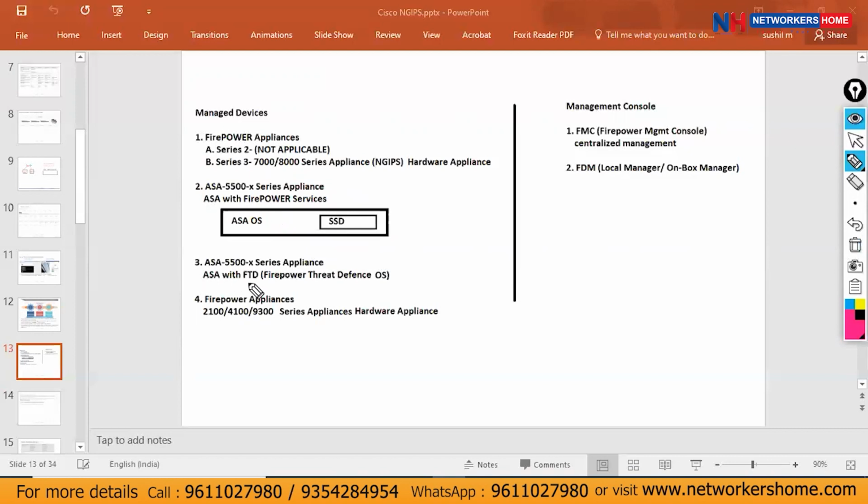Either you install the ASA operating system, or you install the FTD operating system, or you install NGIPS. All the options were given. Such an option was called ASA with NGIPS or ASA with FTD. So the ASA box was used, but internally we had the operating system of FTD or NGIPS. Or we had the other option, you buy dedicated devices.